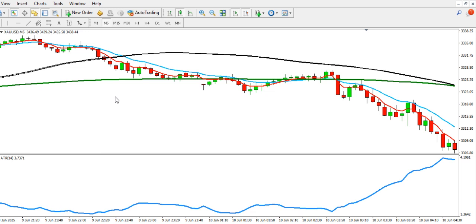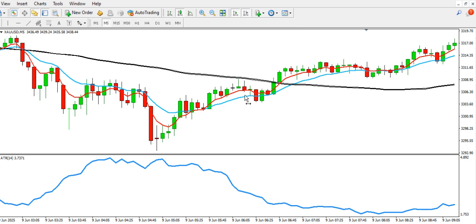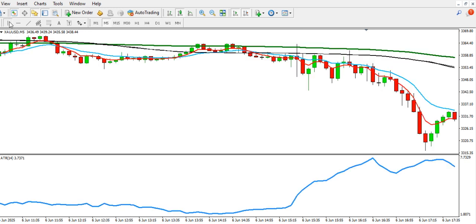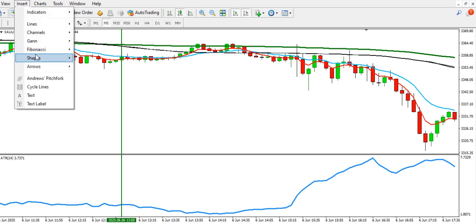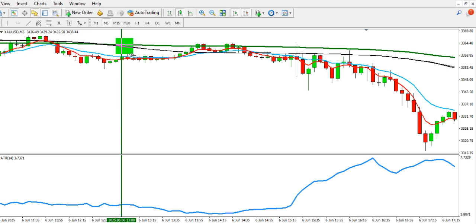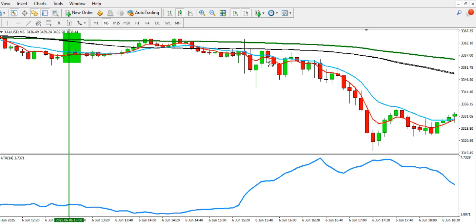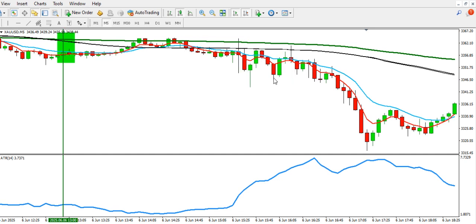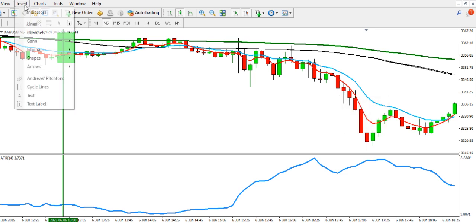Now let's look for a bearish trend. Okay, this is a bearish trend. This is a good example of a bearish trend. All the indicators cross below at this very point. We have all indicators crossing below the 200 period at this point. Now we wait for price to drop below all indicators, and then we look for a floating candle that floats downwards, that is not overlapping. Okay, this is a floating candle, but in this scenario you have to be careful.